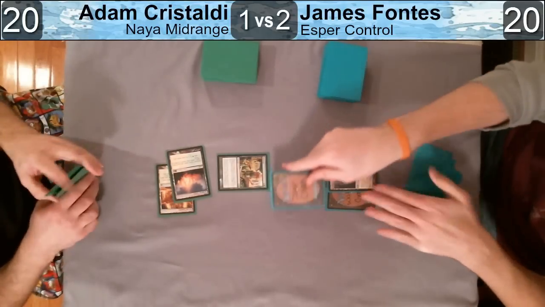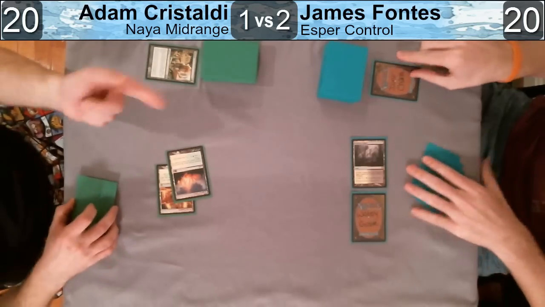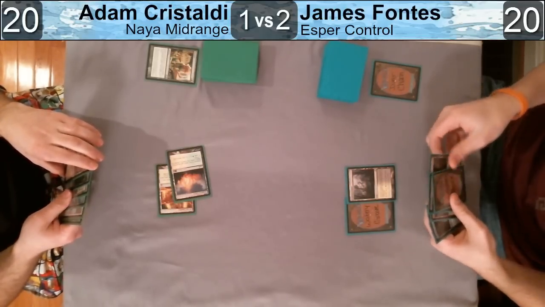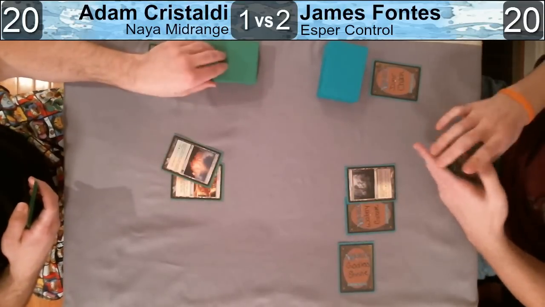Yeah, we're going to Dimir Charm now. You got it. We're fine to see that. Go. We're hoping that he's really trying to punish us at this point, and he's going to get punished instead. We're going to play Godless Shrine tap and say go.